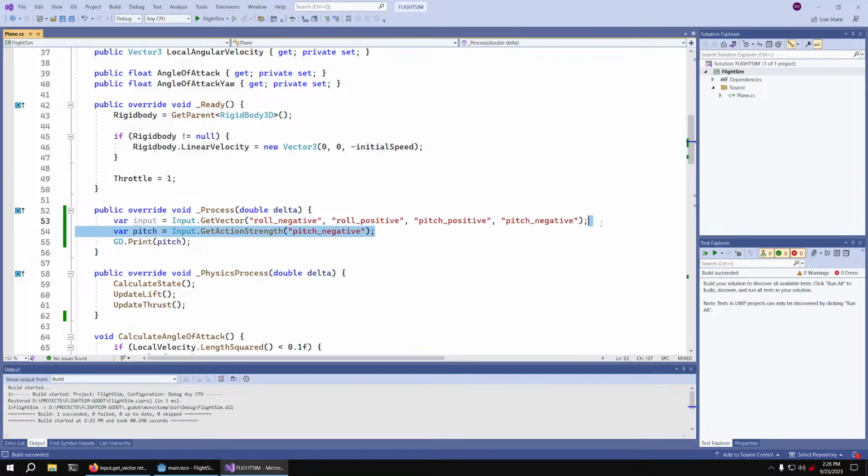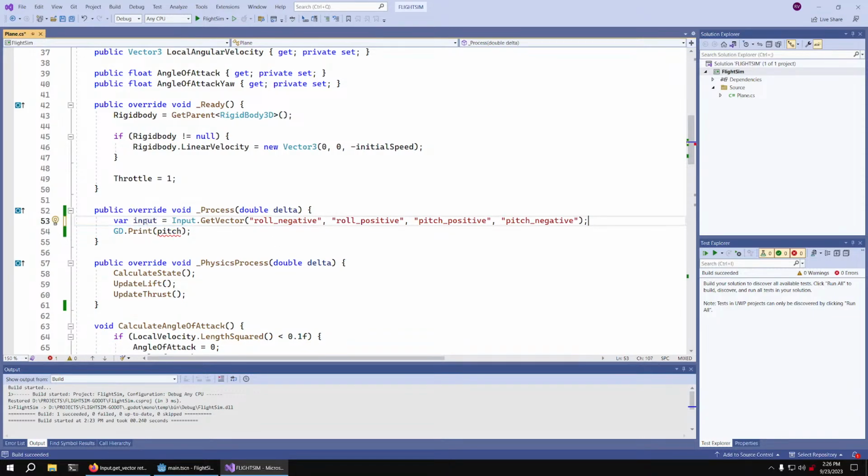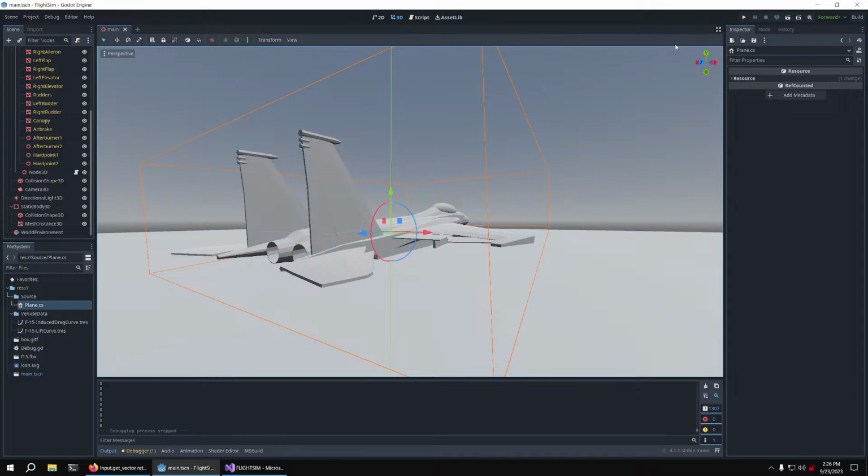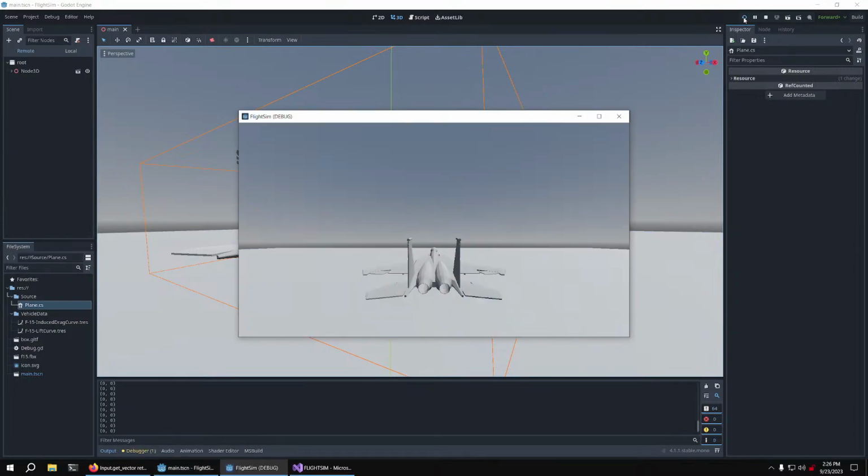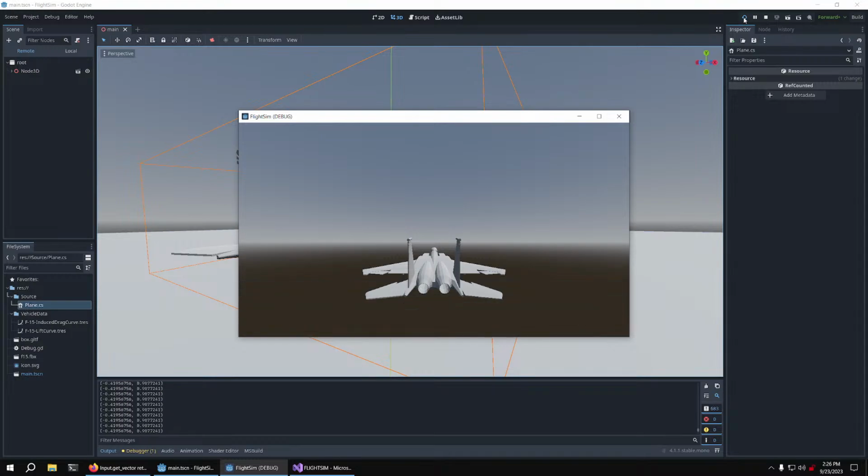I don't know how it was zeroing out all those values though, because my other controller was not being used, so it should have just been at the neutral value. There we go, that's reporting the values correctly.